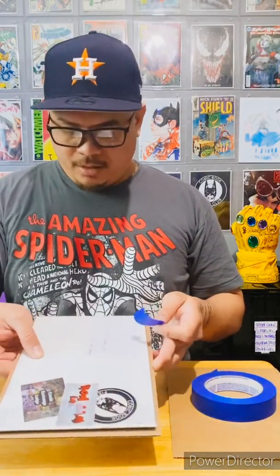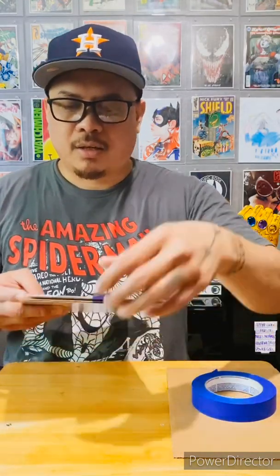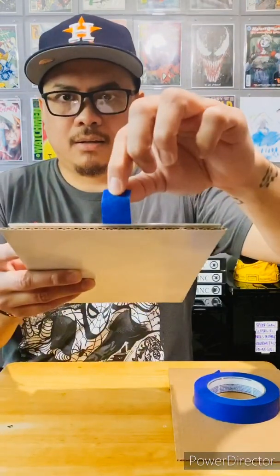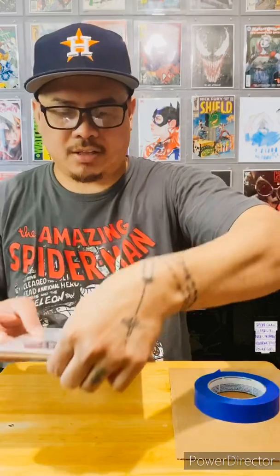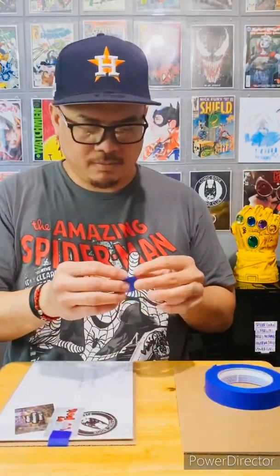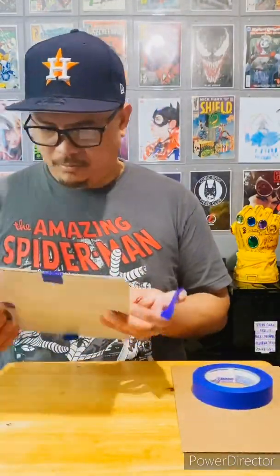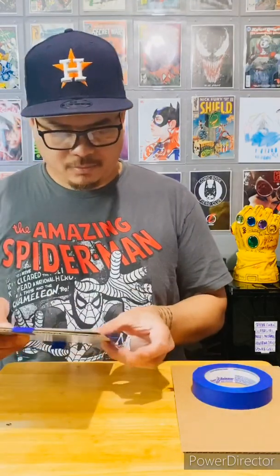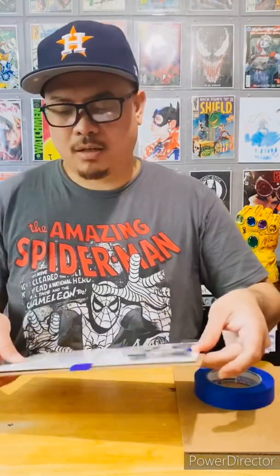You don't want that, or the plastic. So make sure it's even. I will always put like 4 of these. Now the flap side goes this way, towards the board, right? So it's easier to peel off. Now, and then get some more. Okay, just like that. As you can see, the book is not going anywhere. You know, shake it, tap it, whatever.